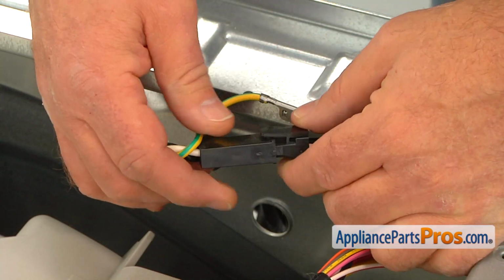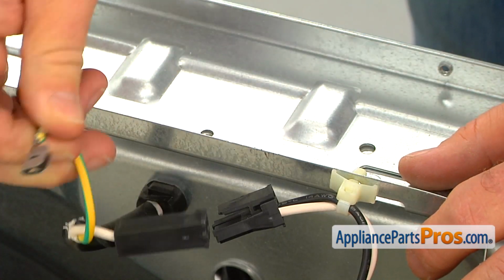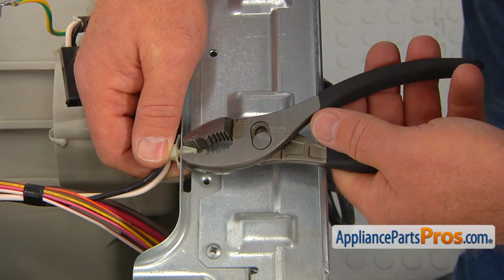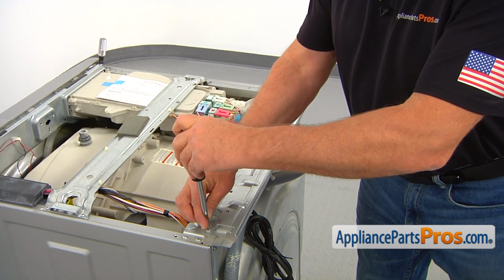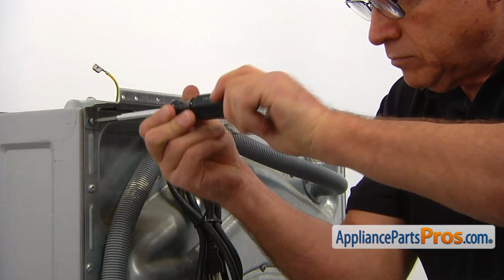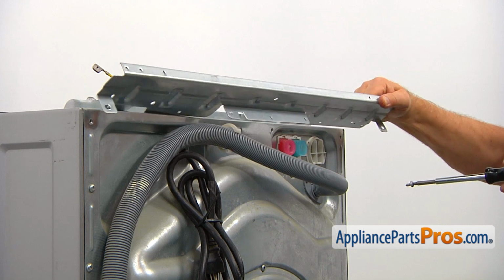Press the tab and unplug the power cord connector. Remove the green ground wire. Using the pliers, squeeze the tab and push it in to disconnect the power cord from the bracket. Next, using the number 2 square bit screwdriver, remove 5 screws, 2 on the top and 3 at the back, and take the rear mounting bracket off the cabinet.